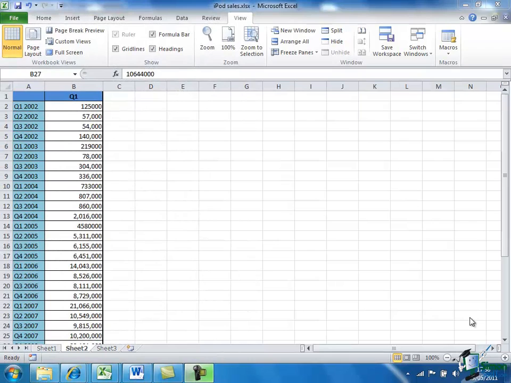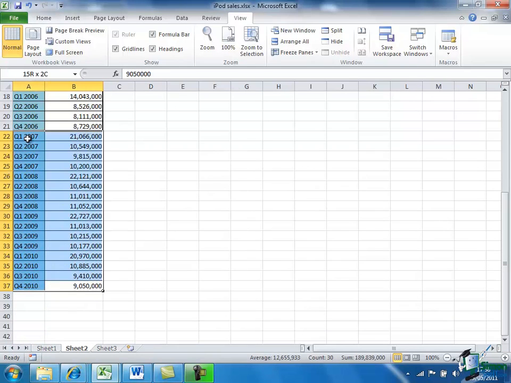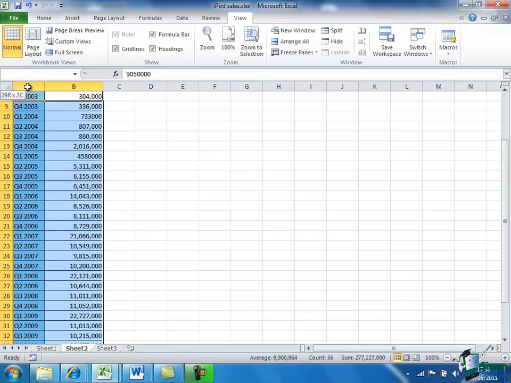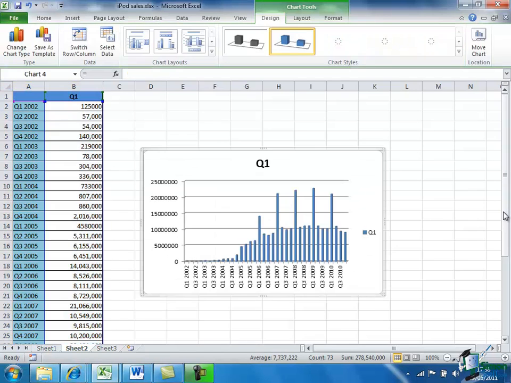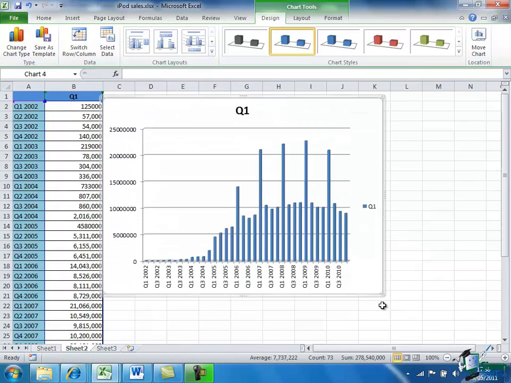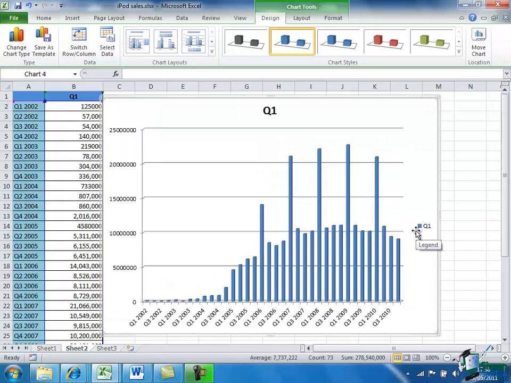Now on this worksheet I have the source data covering the same years 2002 to 2010 for quarterly sales for iPods. So I'm going to select all of that data, and once again I'm going to create the default chart type, and once again I get a column chart covering the whole period, but this time of course I've got a lot more points in the chart because it takes me right up to the end of 2010, a quarter at a time.